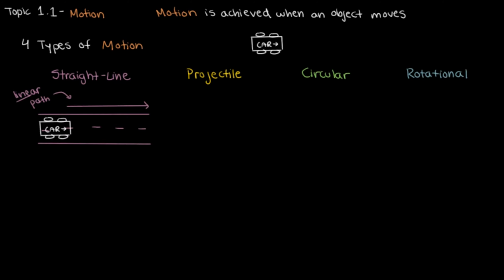All right, so the next type of motion we're going to be talking about is projectile motion. To do that, let's think about a pitcher throwing a baseball or something like that, right? So we have a baseball right there. When we throw a baseball up into the air, it'll start to go up, it'll reach its top, and then it'll start coming back down. This is the path that happens when an object is being thrown in the air and it comes back down. And this curved type of path that it follows is called a parabolic path.